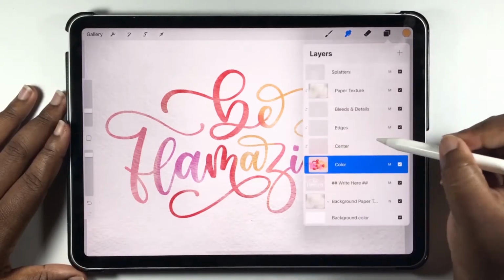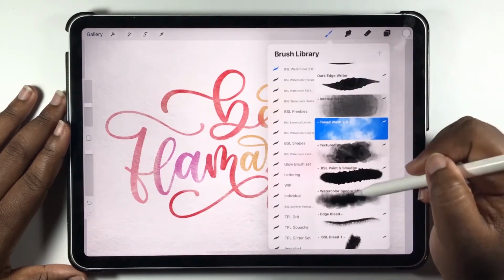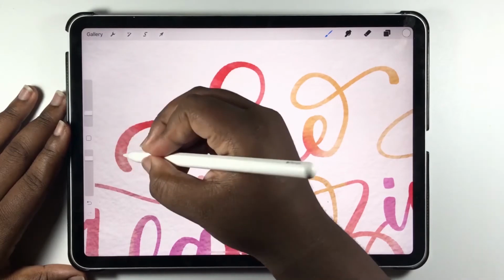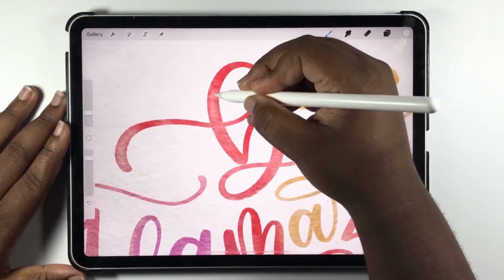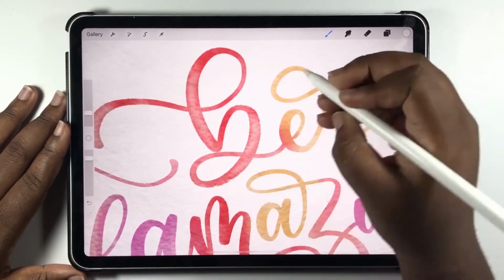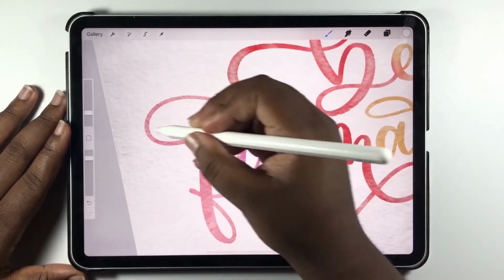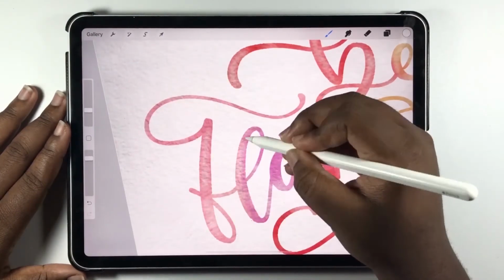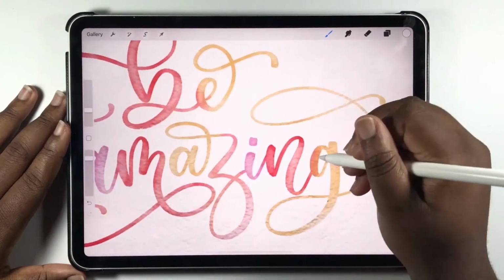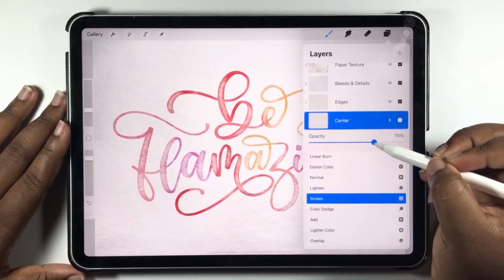On the layer called center, this is where we're going to be adding the light inside of our letters. I'm using the special effects brush to just add in some white areas, mainly to the downstroke of the letters. There's no real pattern to it, you just add where you feel needs to be lightened. And you can always raise the opacity of that particular layer if you want your centers to be much brighter.